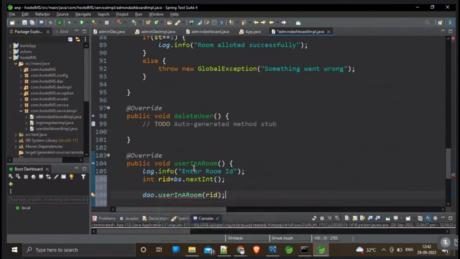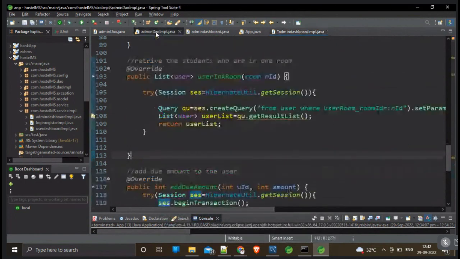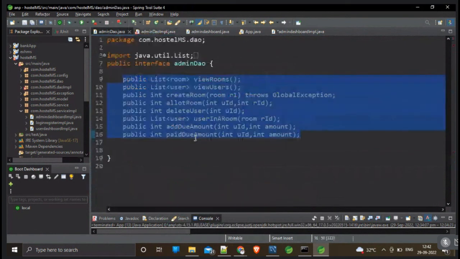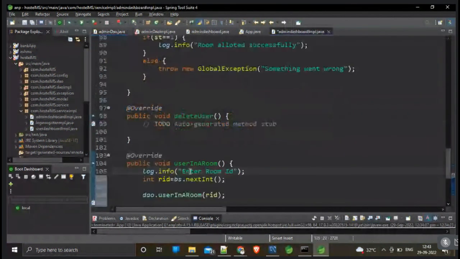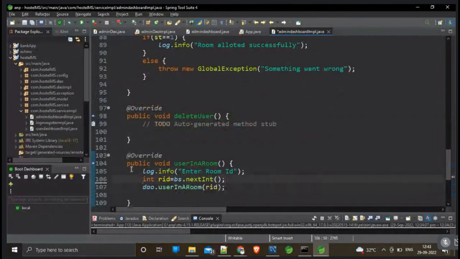Okay, so I think I have a mess here. Let's change something in the room id. Actually we need just a number. We don't need a room, we just need a number. So based on the room id, we can print the values.